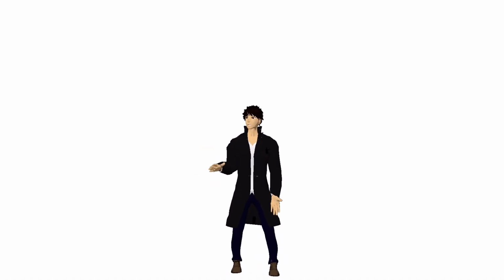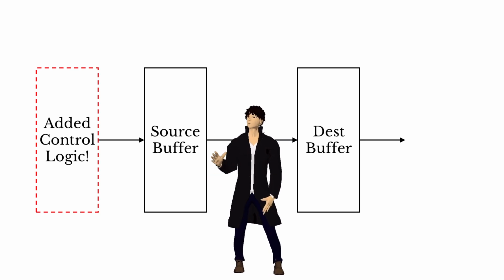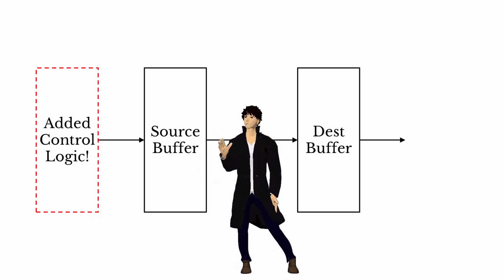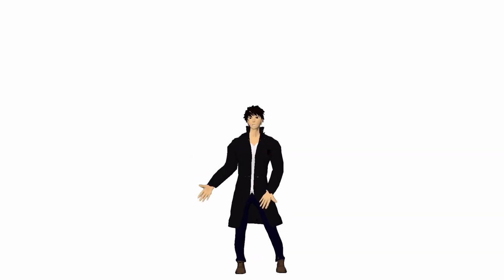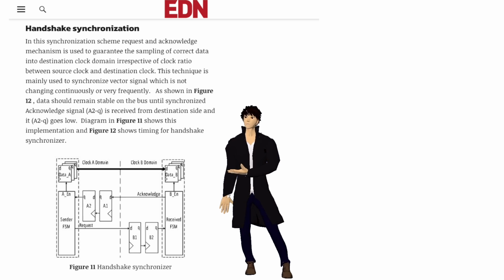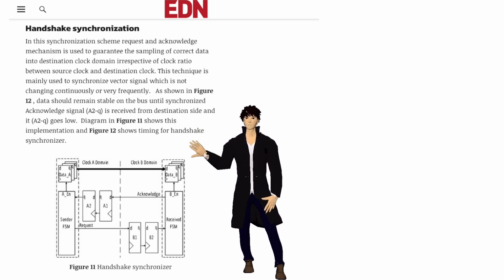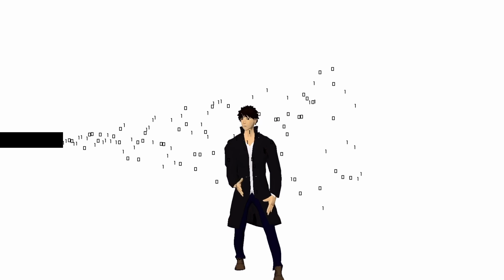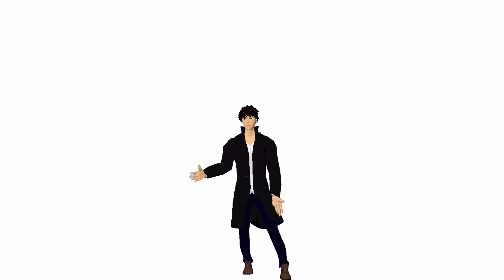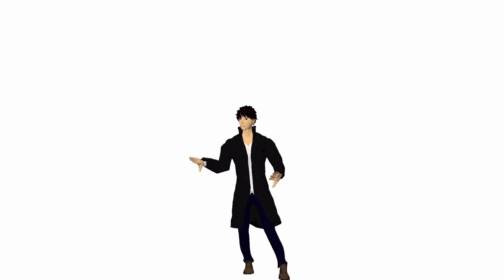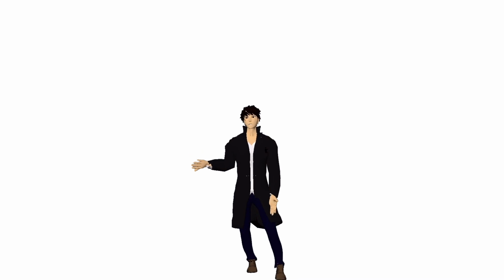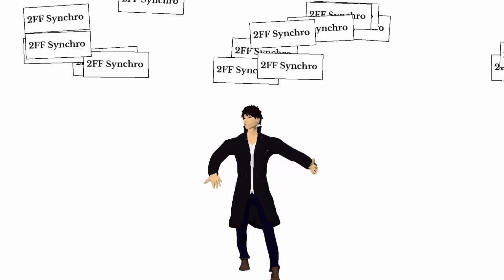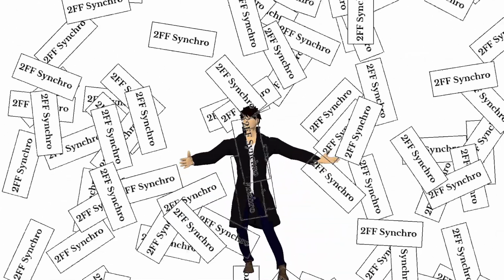And for a data bus, that effort is significant because there are requirements imposed on the transmission side. That data has to be held for a certain amount of time. The logic that's holding the data also has to generate that control pulse. Maybe you go even further and you add an acknowledge pulse from the destination back to the source to release that lock on the source register. You can't just launch a constant stream of data. Now you need state machines and data buffers, and you have to think about data rates and data flows. And if you don't think about that up front, you construct your design in a way that is inimical to adding that logic later on. Then you just have to YOLO 2FFs all over the place and hope it works.